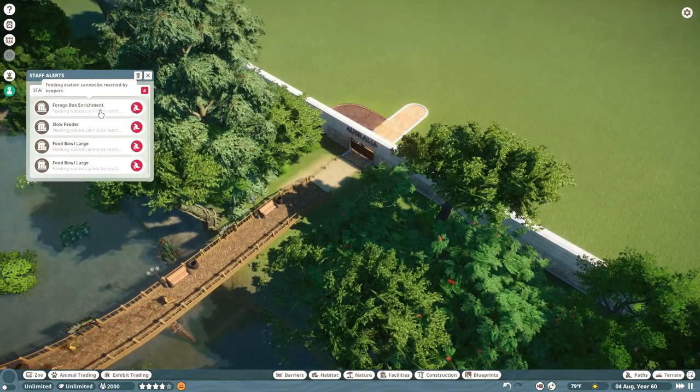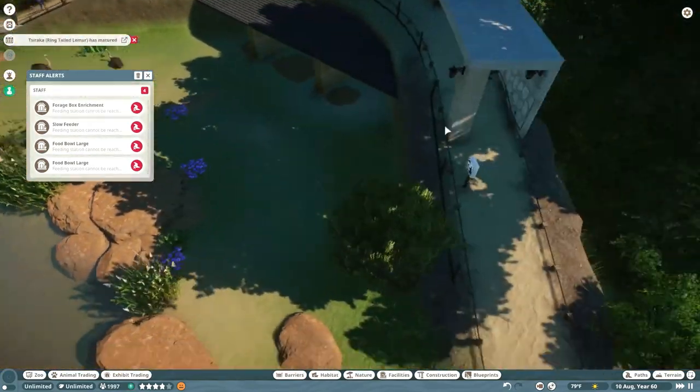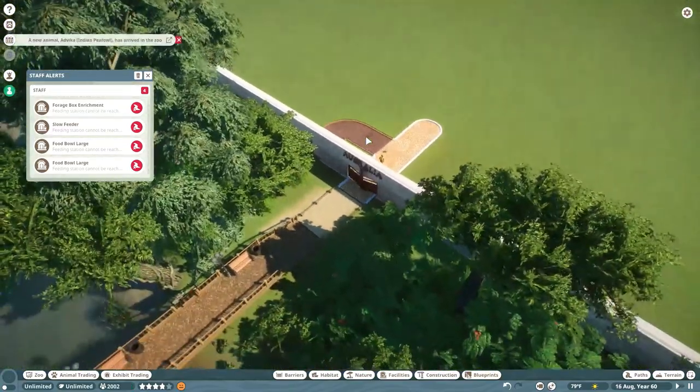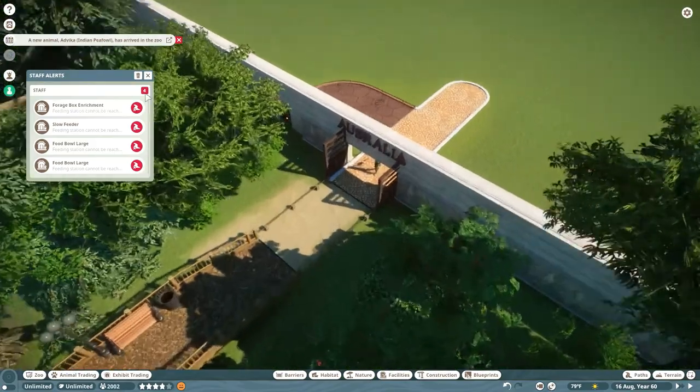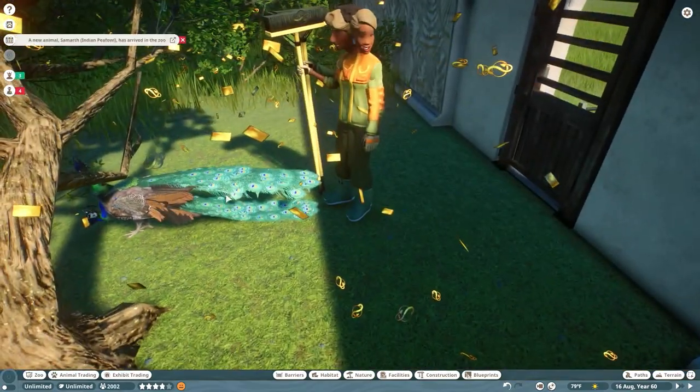What seems to be the problem here? It can't be reached by keeper, why not? I swear, you better not have escaped. Oh, it's pretty!